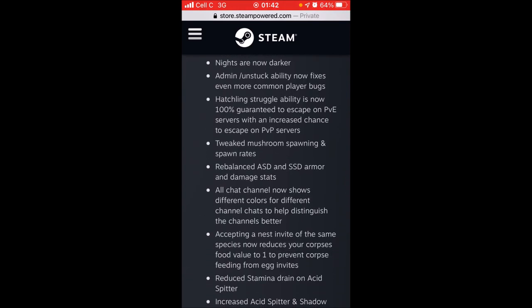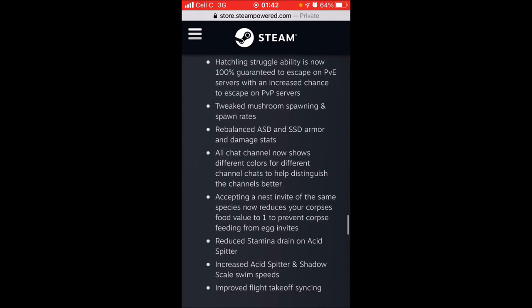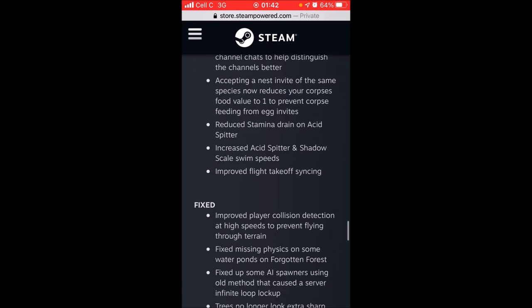Admin unstuck ability now fixes even more common player bugs. Hatchling Struggle ability is now 100% guaranteed to escape on PvE, with an increased chance to escape on PvP servers. Tweaked mushroom spawning and spawn range, rebalanced ASD, all chat color. Accepting a nest invite of the same species now reduces your corpse's food value to 1 to prevent corpse feeding from egg invites. Reduced stamina drain and Acid Splitter, increased Acid Splitter and Shadow Scale swim speeds, improved flight, takeoff, sinking.